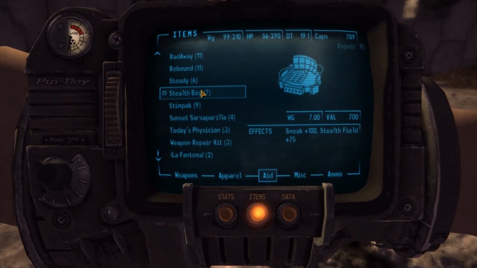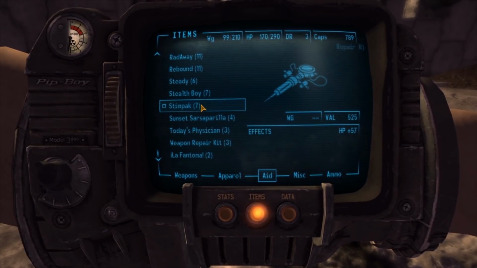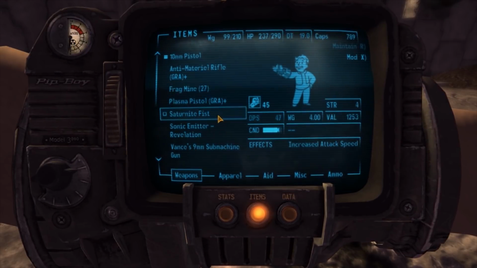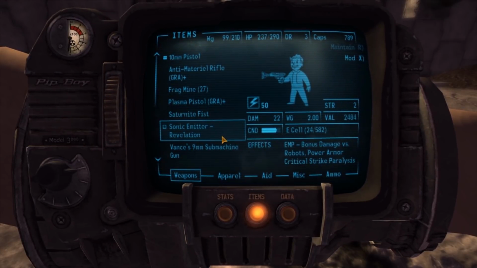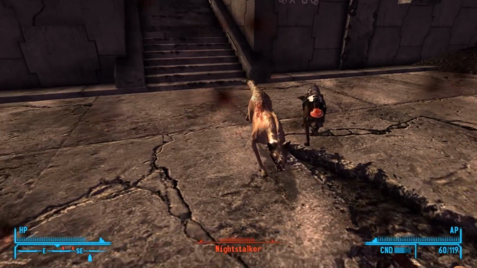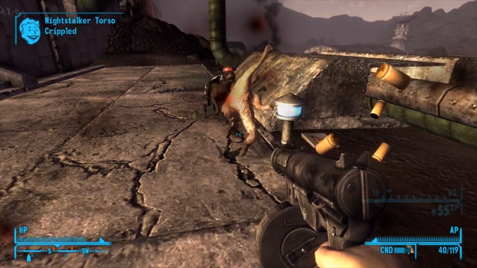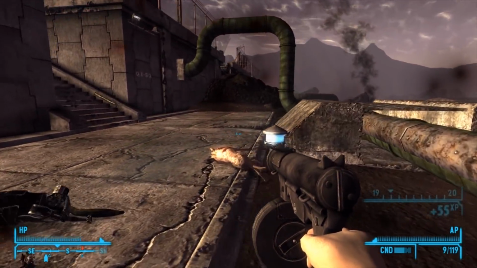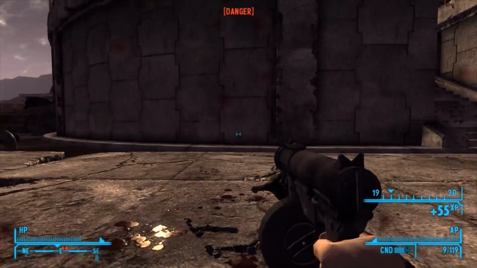Let's have a look at stims. Okay, that should do. Weapons. Let's go for 9mm. I'm in danger.